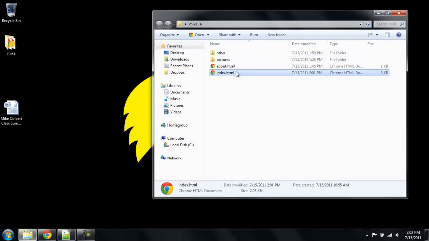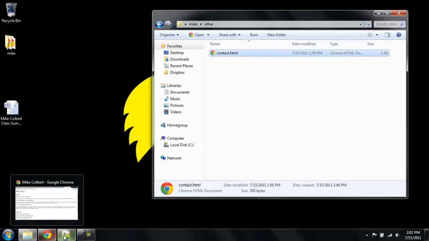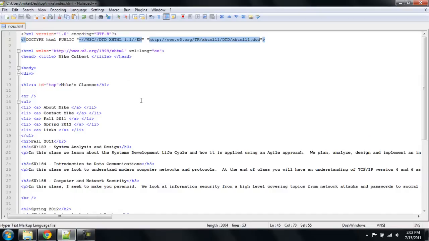Within there is index.html. That's what we're editing right now. At the same level in the folder structure, we have about.html. If you go down one folder into other, we have a contact.html. So I want to link to all three of those using relative paths.